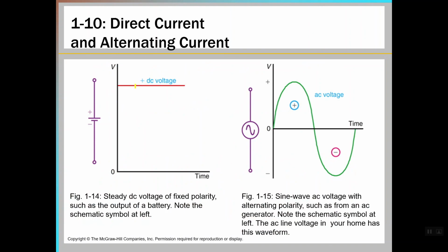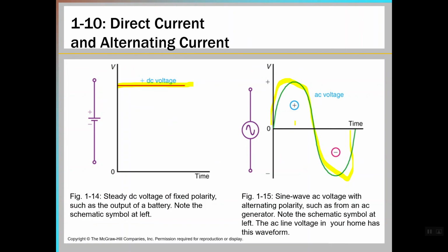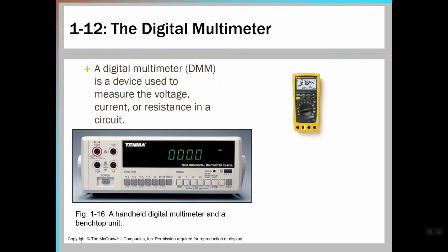Here's how a DC voltage looks on a graph or on a scope. Here's what an AC voltage would look like. It's sinusoidal in shape. There are other shapes, there are other forms, but ours is primarily sinusoidal in form. This is where it comes from. Multimeter is your friend. We will talk about it more when we get in the lab because you will be using them the first day. And that is it for this.